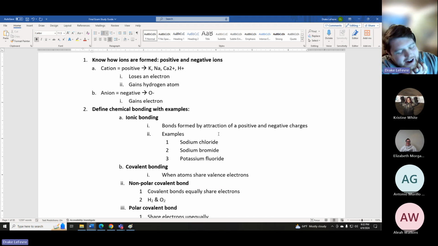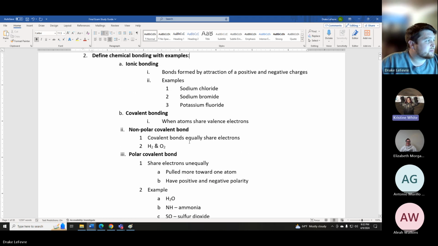Okay, starting from the very beginning, he probably won't ask a lot of questions from this kind of stuff, just because there's a lot of gimme opportunities in the new material. But you have your cations, you have your anions. The cations are positive, anions are negative. Know your bonding: ionic bonding, covalent bonding, nonpolar bonding. When we talk about building peptide chains, what are the bonds called between peptides in a polypeptide chain? Covalent. They are covalent. What's the other name for them now? Hydrogen? Peptide bonds. Oh, peptide bonds.